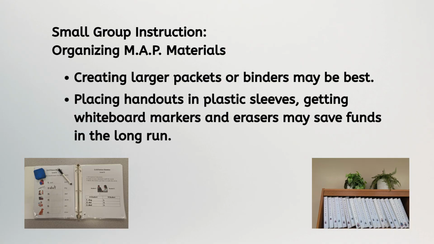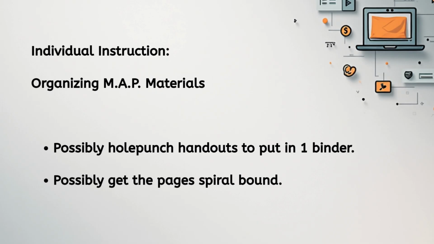Also, I've seen people break it up. So they'll have like 4 different binders, and one of them will have A through H. And then once the student is finished working with that one, they'll put that back. And that's when they get number 2, which is I through Q. So you can organize it in a way where it's individual students, but it still makes sense in a small group.